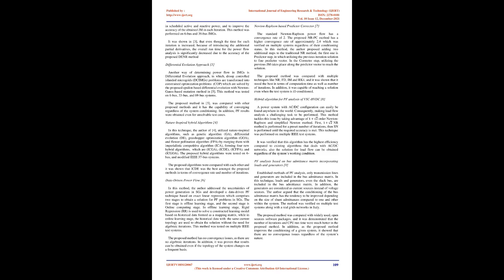It was shown in 3 that even though the time for each iteration is increased because of introducing the additional partial derivatives, the overall runtime for the power flow analysis is significantly decreased due to the accuracy of the proposed DENR method. Differential evolution approach. Another way of determining power flow in IMGs is differential evolution approach, in which droop-controlled island microgrids, DCIMGs, problems are transformed into constrained optimization problems, COP, which are solved by the proposed epsilon-based differential evolution with Newton-Gauss-based mutation method in 5.